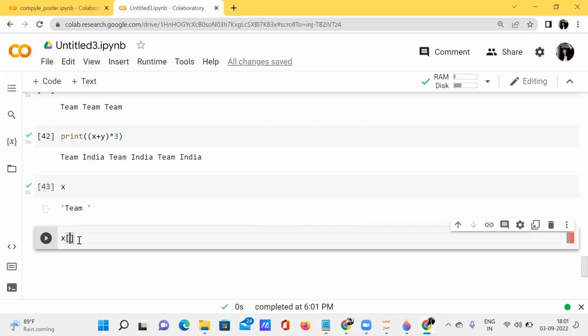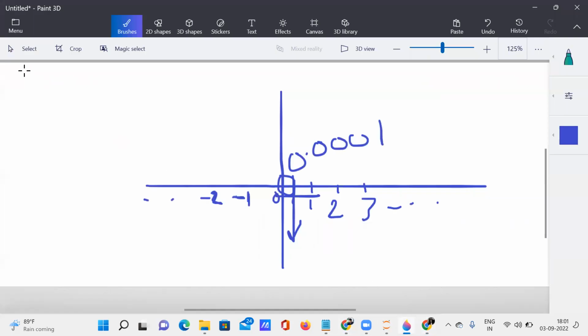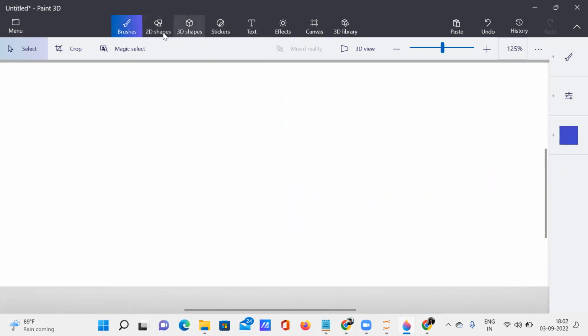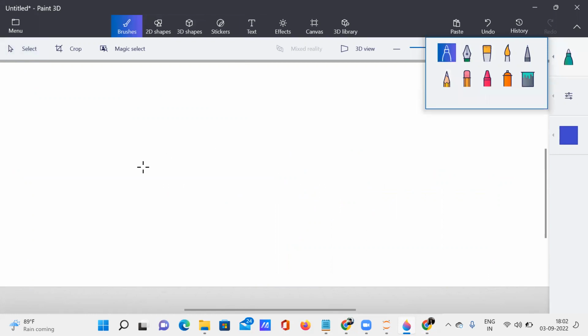So x of 0, because the string, I mean everything inside Python, will be ranked on some index basis, right? Index based. So what is meant by an index? I can show you with the help of an example.